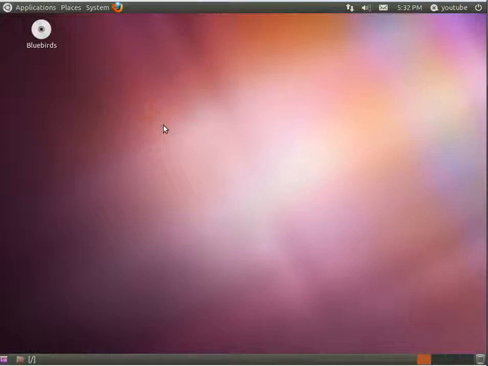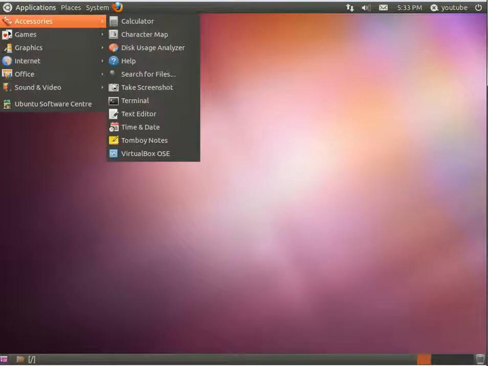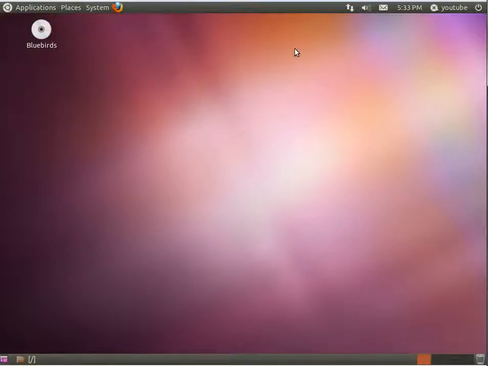One of the major updates of Ubuntu 11.04 is the release of Gnome 3. Now, the only way you can actually use Gnome 3 is if you have the 3D accelerated drivers installed with an appropriate video card. If you don't have that, you'll have to use Gnome 2. So I'm going to show off Gnome 2 right now, and in a future tutorial I'm going to show off Gnome 3 because the update is rather significant.